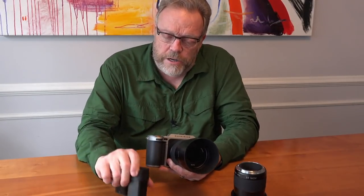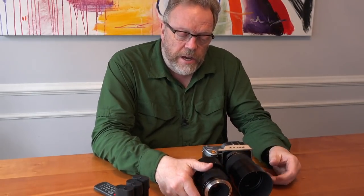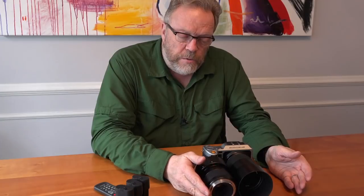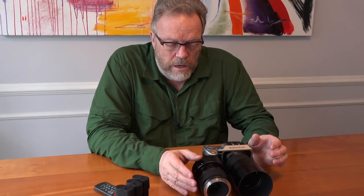I traveled with four batteries, and I needed four batteries. The battery doesn't last very long in the camera, at least the way I shoot. But it is a compact system. Imagine right now, look at the way that's set up. That's a very small space. And I could take another lens and put it here. This is a backpacker camera, so you could take backpacking medium format into the field to shoot with. So it would be very, very nice to do that with.